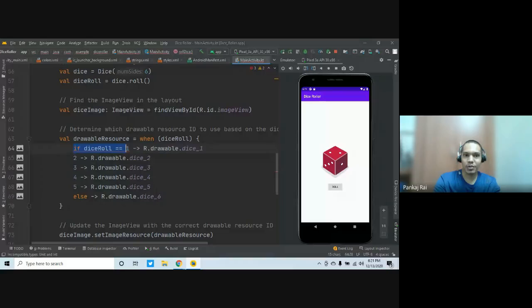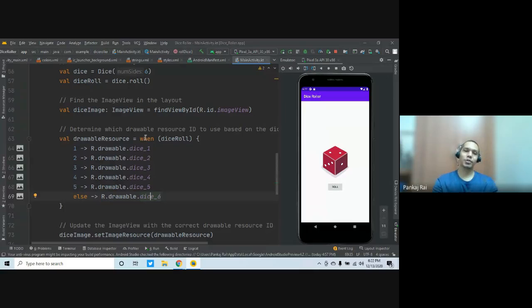But you need not write this part. This is automatically doing a comparison, and if this dice roll matches with 1, it will execute this part. Matches with 2, it executes this part. Same way, if it is 6, which is not matching with any one of these, then it will go to the else branch and return this.